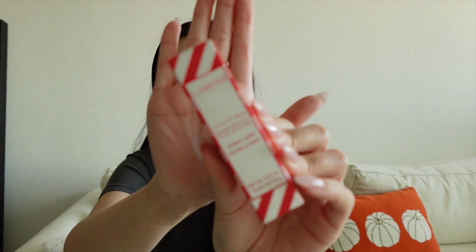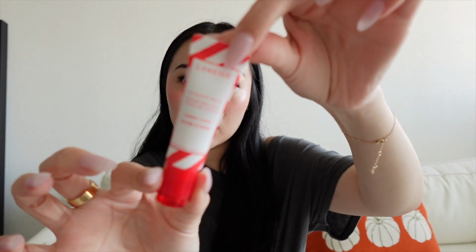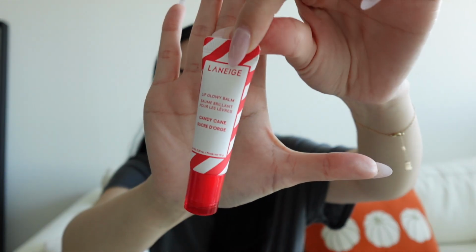First up, I picked up a lip glowy balm from Laneige. And as you can see by the packaging, it is a winter themed one. I'm surprised they're already dropping their winter themed ones when we're still kind of in fall. And this one is in the scent Candy Cane. Oh my gosh. I love anything minty when it comes to lip balms. I feel like it's just extra soothing and gives you that extra boost you need in your lips. So I knew I was gonna buy this season, but I didn't realize they would come out with this super early.